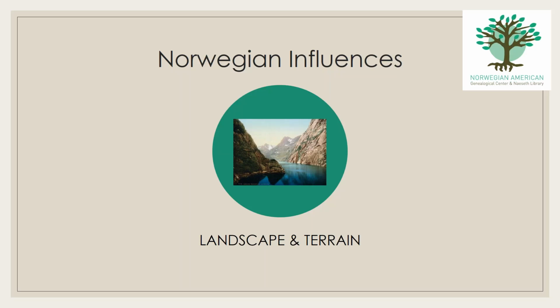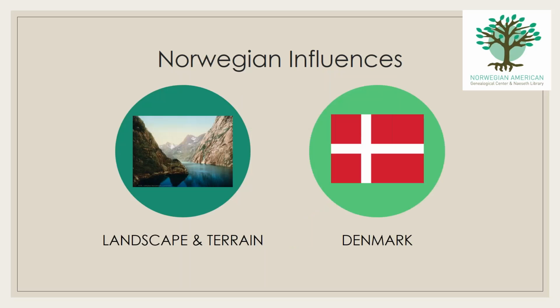So this created an environment where dialects were really able to flourish. We have a lot of variation in pronunciation, a lot of variation in the meanings of words, and a lot of variation in spelling from region to region, simply because they are so separated and secluded from each other.